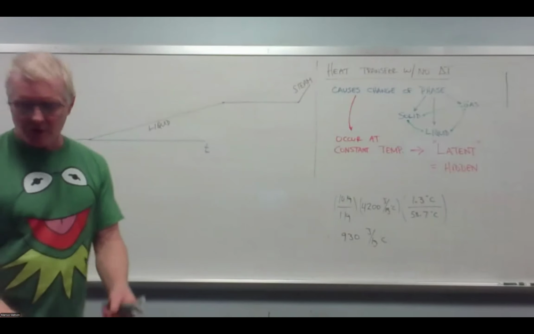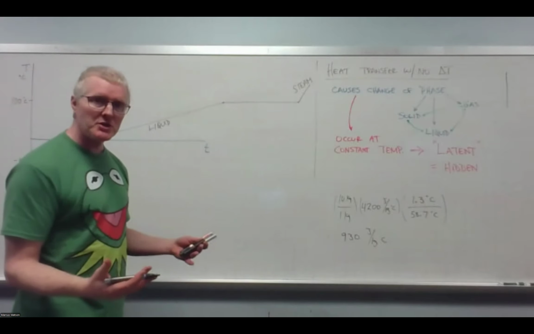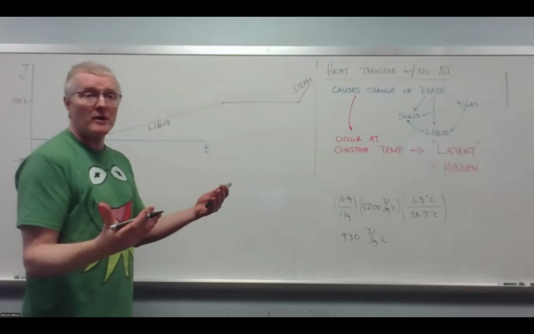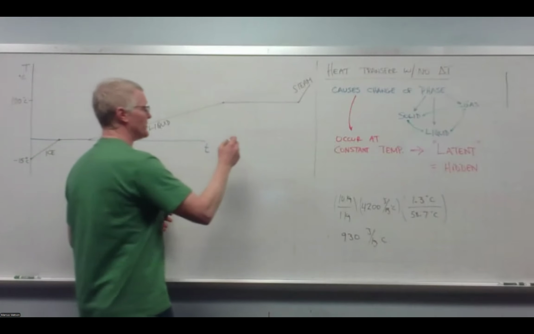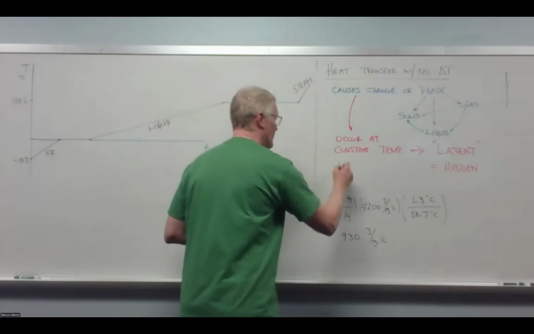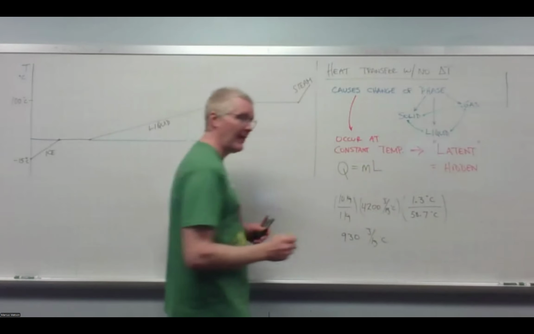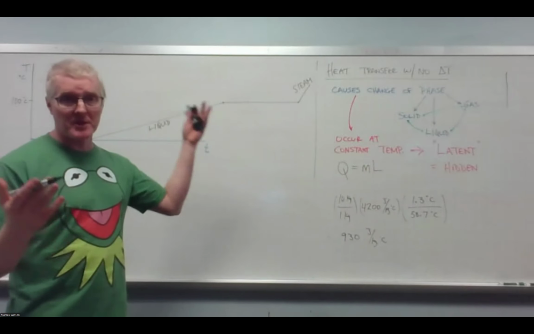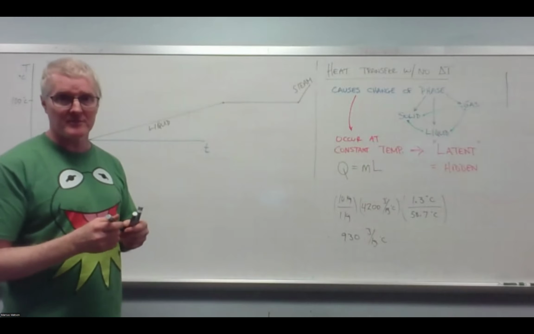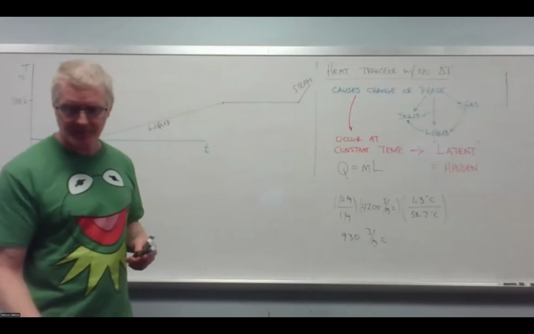Okay. So when you're talking about latent heats, since there's no temperature change, it's simply a number that quantifies how difficult it is to change the phase. The latent heats here are given by Q, which is the mass of the sample multiplied by L, the latent heat, and L is just a number which characterizes how difficult it is to go from one phase to the other. It's a phase change number. No delta T involved here. Okay.